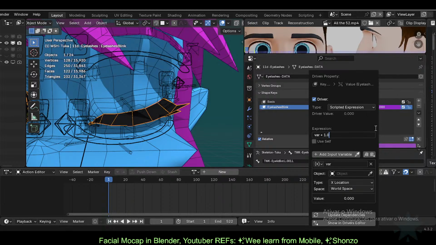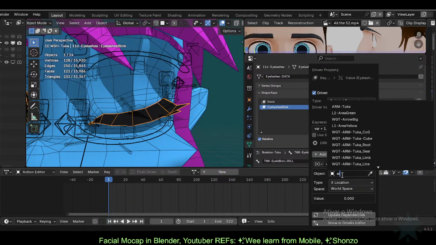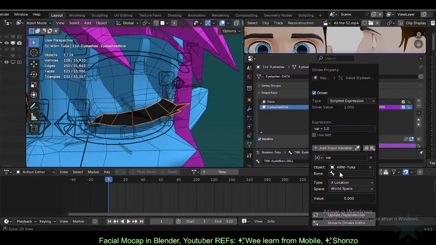So okay, add driver. So we're gonna get here the armature, then we got the target bone, then we got the z-axis location on local space, then we're gonna get a negative var because it's on a negative value.